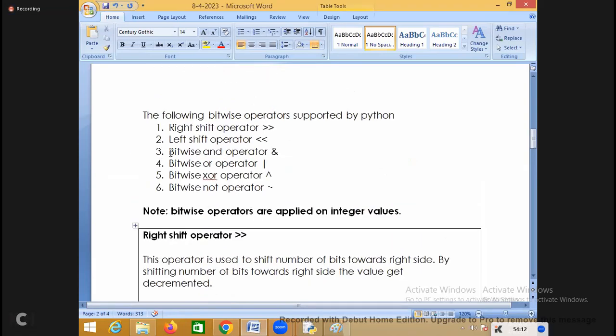Then next you have the bitwise operators. Other operators are there like bitwise AND, bitwise OR, bitwise what? Exclusive OR.